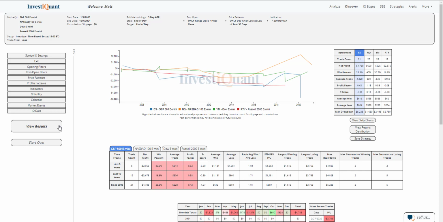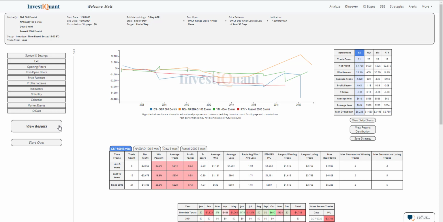The win rates on them are all coming in weak, with the S&P coming in at 29% of these having closed above that 3 p.m. price. With the NASDAQ, it's 40%, the Dow, 31%, and the Russell, just 17%. So we don't have large sample sizes here, much like the study we ran this morning that was quite bearish. These also don't have many samples, but they are all in agreement once again in a bearish fashion here.